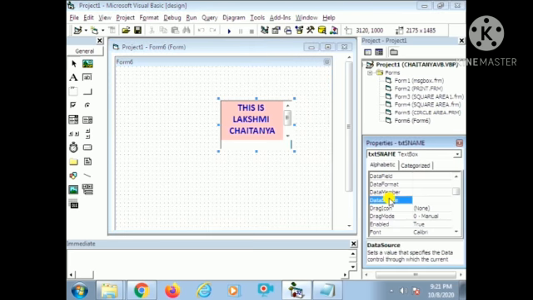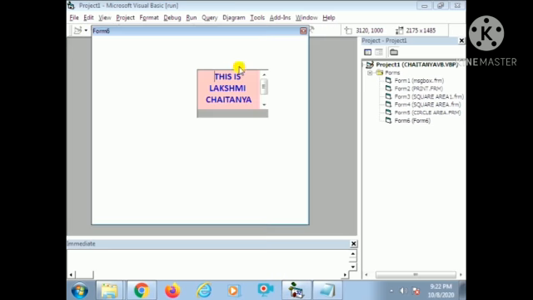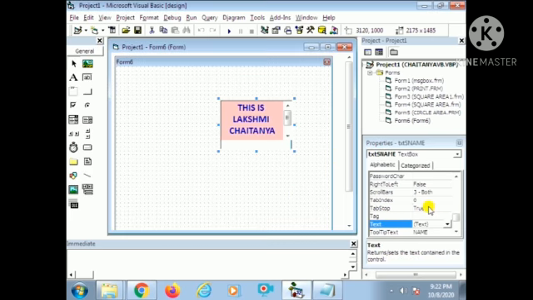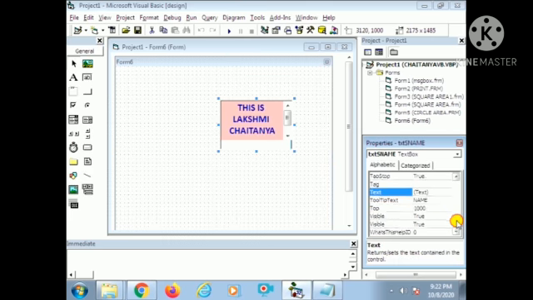Now go to the next one, locked. Locked means locked. Yes, again, now I set locked to true. By default the value is false. This is available, but we can't enter any value. The scroll bars are available, the data is also available, but we can't enter any more data in that.